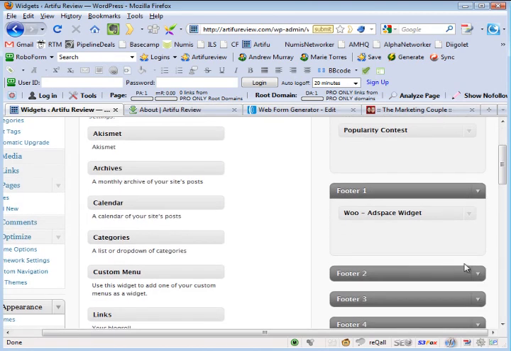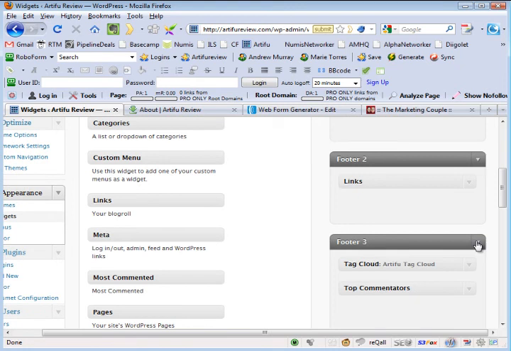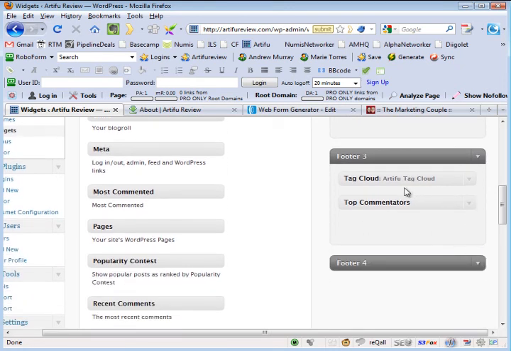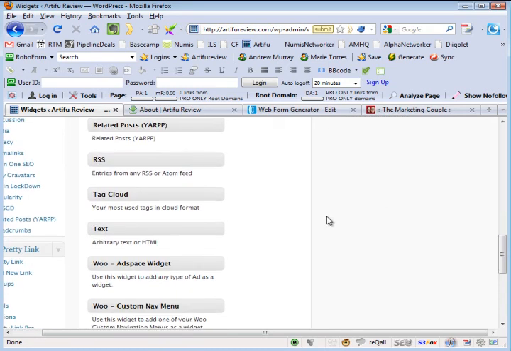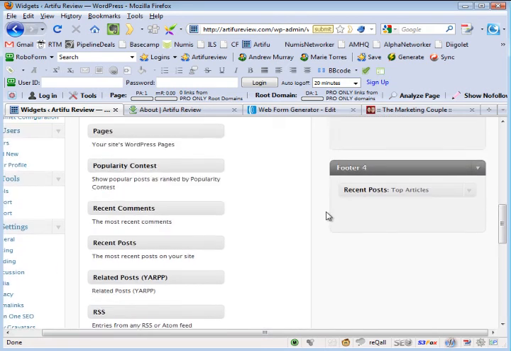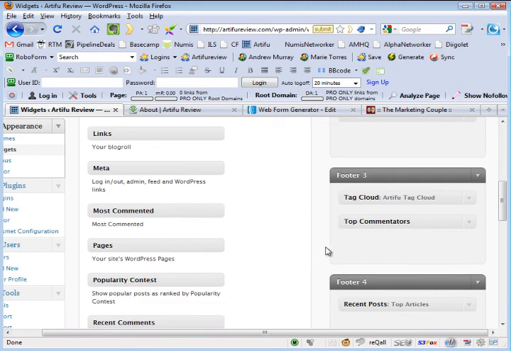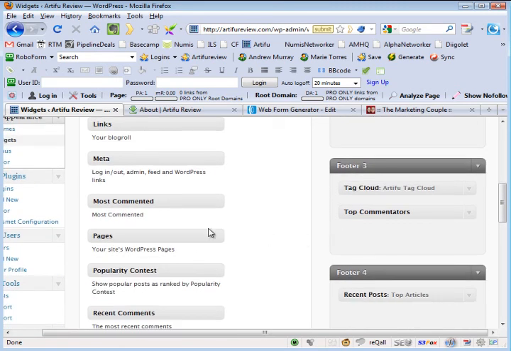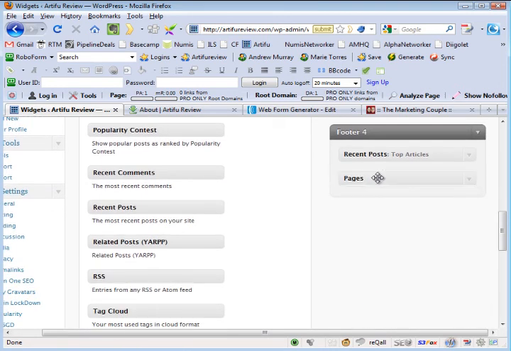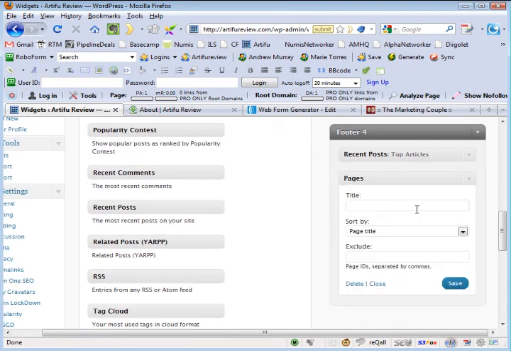And then just kind of cover what we have in here. We have the links. We have the tag cloud. We don't have any tags yet. We don't have any commenters yet, and we don't have any recent posts. Now you can always put other things in here as well. For example, you could put the different pages in that part of the footer and call it anything you want. I usually call it quick links or something like that. And then save it.